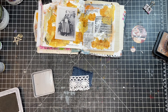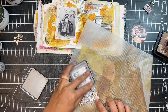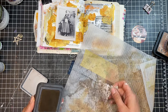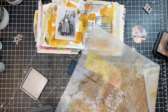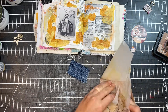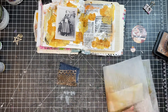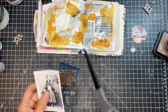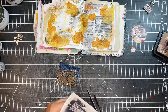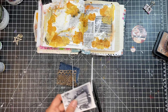I was going to take this out because I didn't end up using this piece, but I decided to leave it in. I had a piece of crocheted lace that I wanted to use — it was very white, so I wanted to try to change it up a little bit. I used a little bit of distress oxide on it, but it didn't really do what I wanted it to do. I thought maybe I'd like it once I started adding more things to it, but you'll see that later I decide not to go with it.